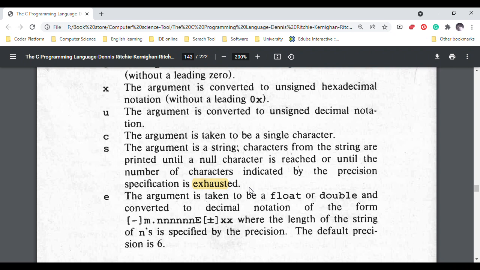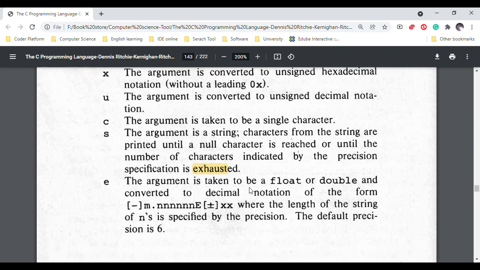Characters from the string are printed until a null character is reached or until the number of characters indicated by the precision specification is exhausted.